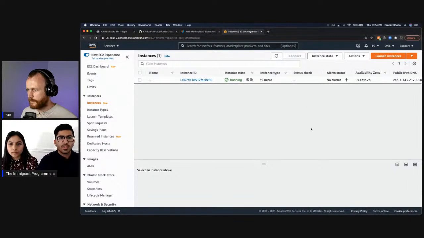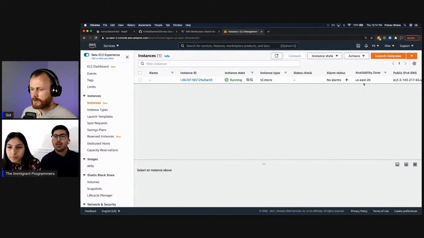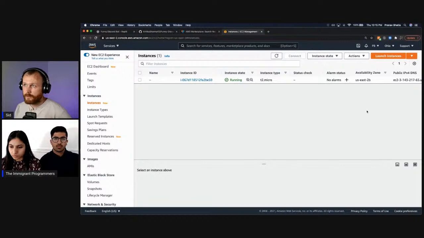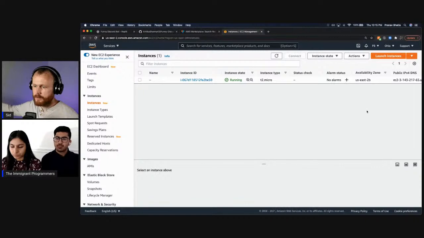So when we were on the first page, it was checking which location we are connected to. Does it matter much? It was in Ohio when we started. Yeah, so right now you see that availability zone on the right-hand side, US East 2B. That's telling us which location, which availability zone is the terminology, or which data center this is located in. It matters because the further you are from the data center, the longer the latency will be. If we had chosen some data center in India, it would be much slower to make these requests and send them back.